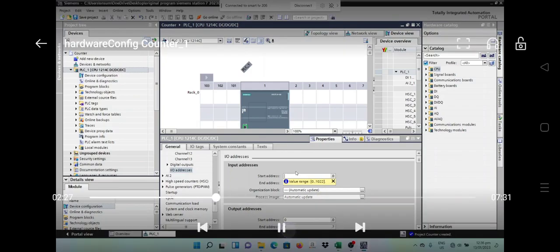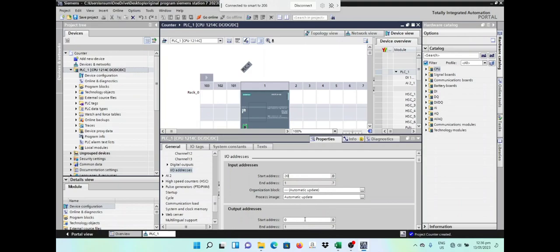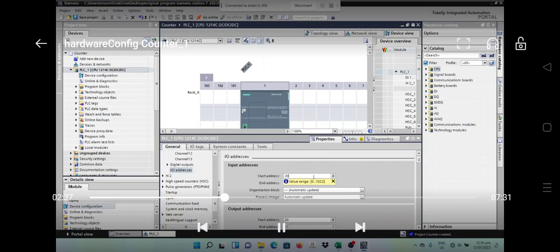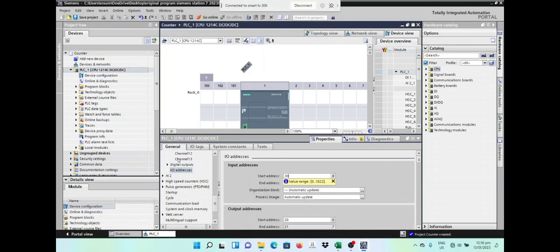So let's continue. I'm using the start address 20.0. For example, by using this, I may use input addresses 20.0, 20.1, 20.2, and output addresses Q20.0, Q20.1.